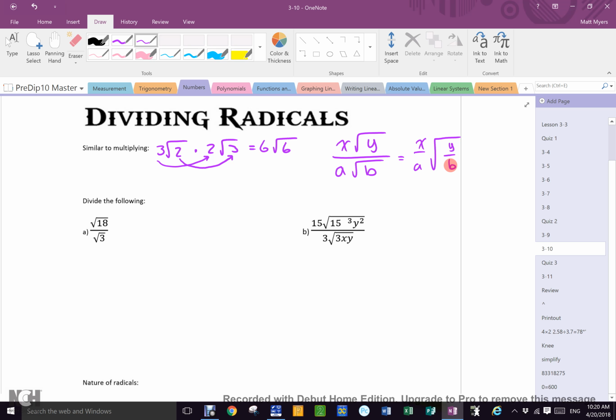So what do I do here? I divide 18 by 3. That is technically the root of 18 divided by 3, which is the root of 6.